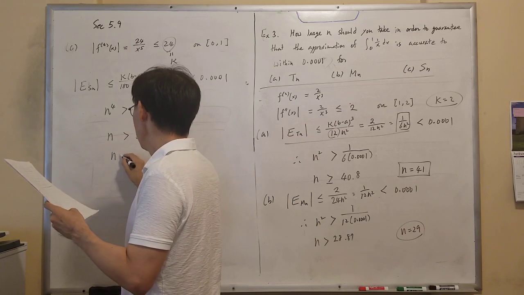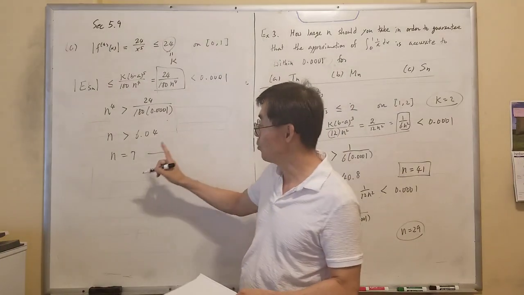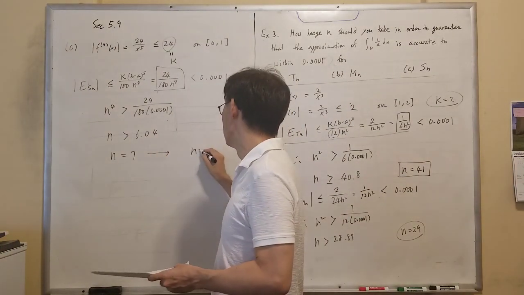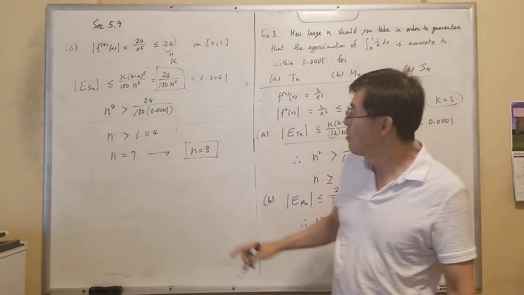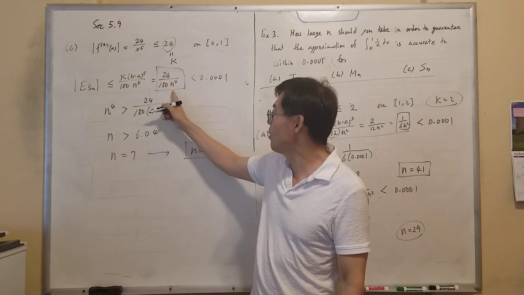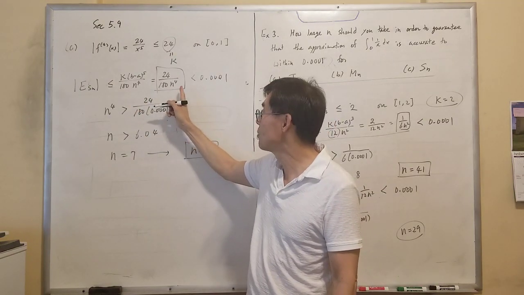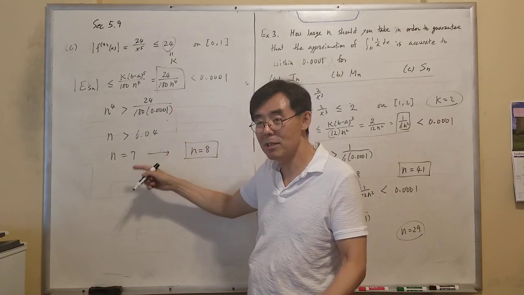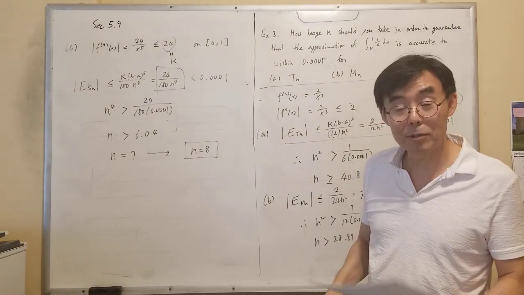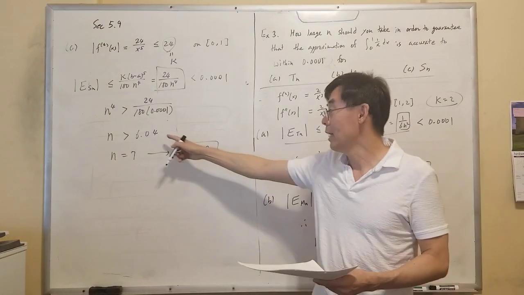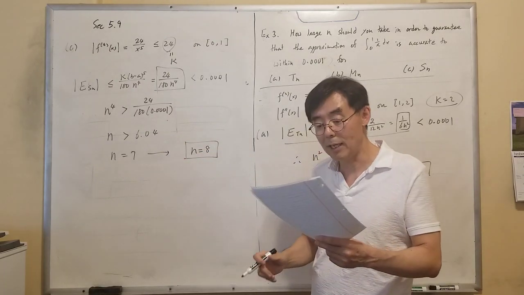And it's going to be 6.04. n must be 7, but in Simpson's rule, you have to choose an even number. So n equals 8 to be absolutely certain. But when you have a 6.04, we know that this is the worst possible case. Actual error is almost always noticeably smaller than this. So that means n equals 6 should definitely, 99% chance or more, be okay. But to be absolutely certain, you have to choose 8.